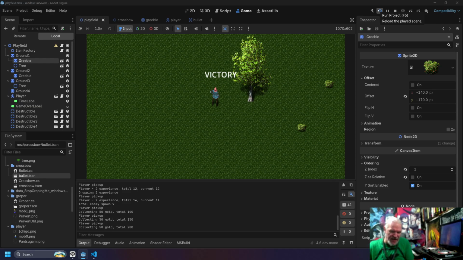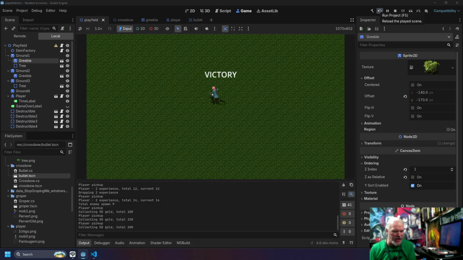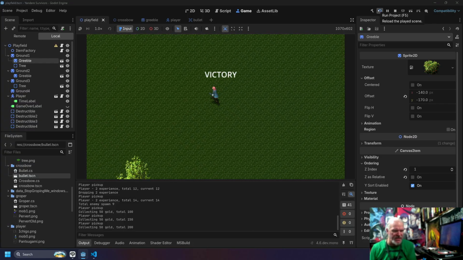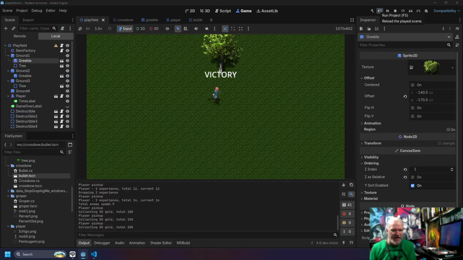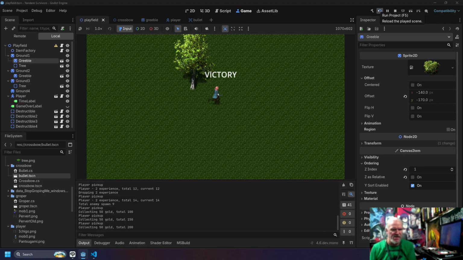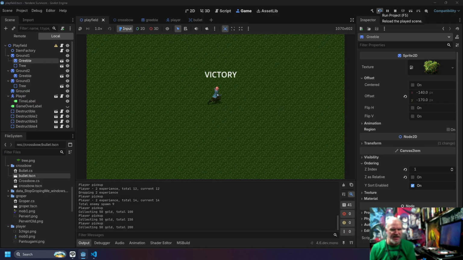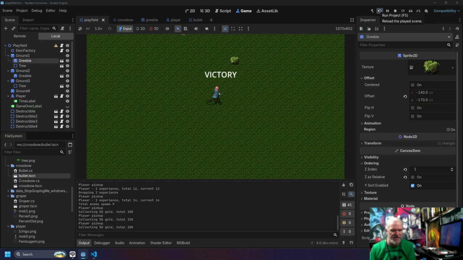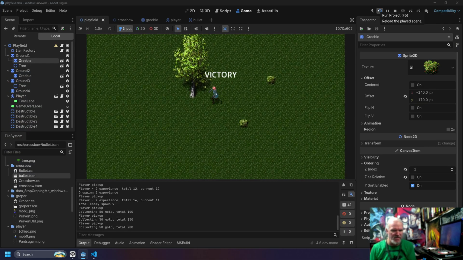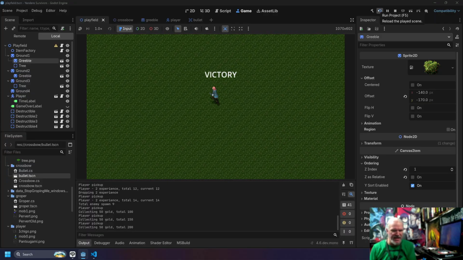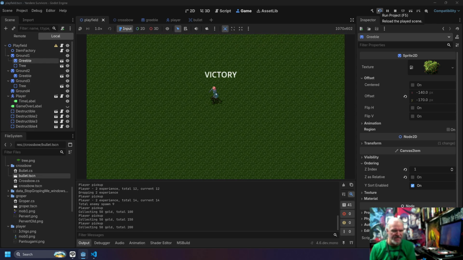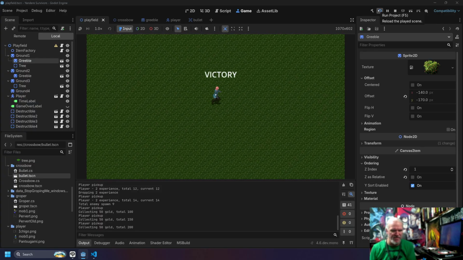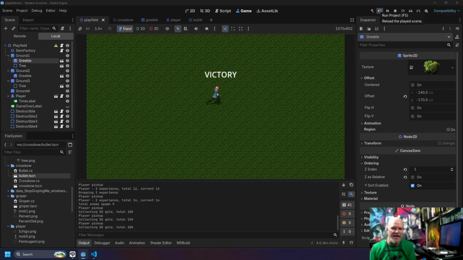But we have got our new sprite, and it's clear. That's an important thing in any game, to make it clear who the player is and who the enemy is. And this tree off in the distance there, and I got stuff off in the distance here. There we go. If I just move diagonally downward, I come to the tree. I move diagonally upward, I get back to the middle. Cool. Cool and good.